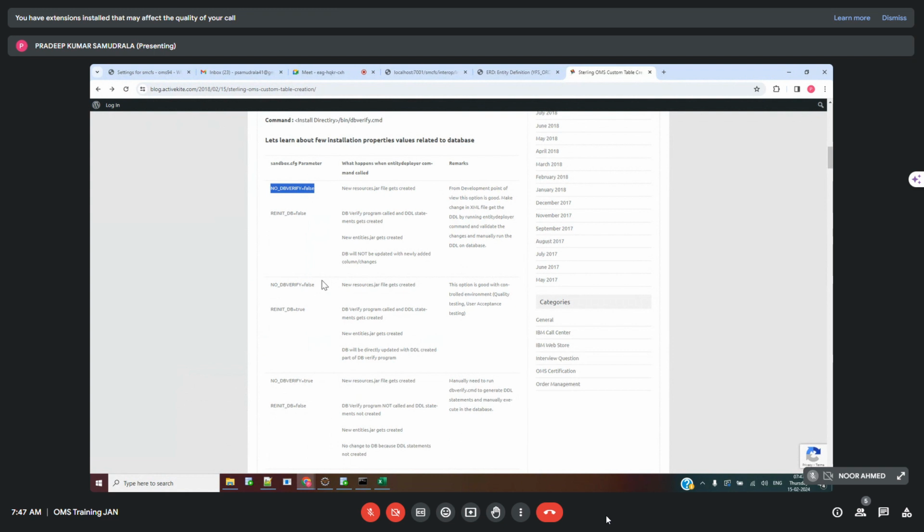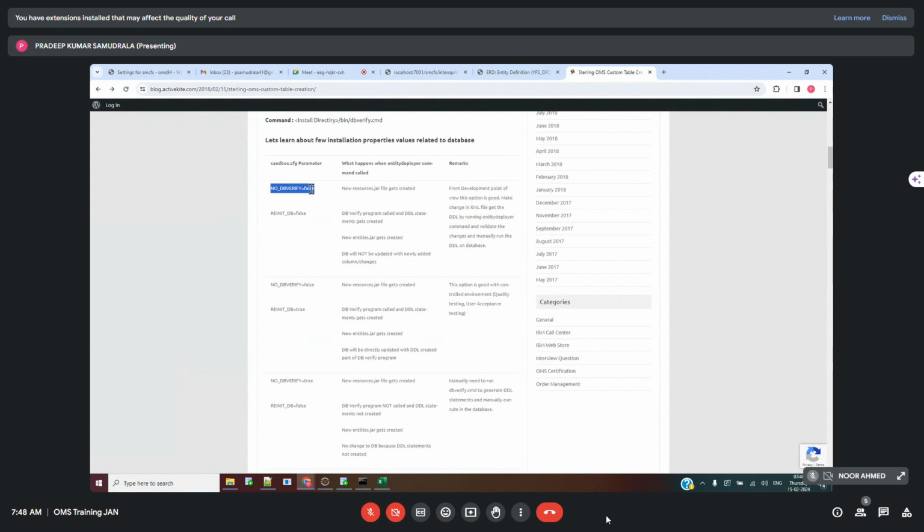At the same time, if there are any new columns or tables as part of our extensions.xml, no DB verify equal to false will create the DDL scripts. What is a DDL script?